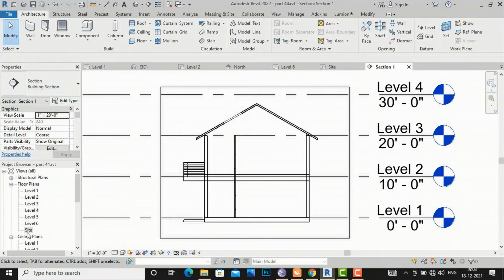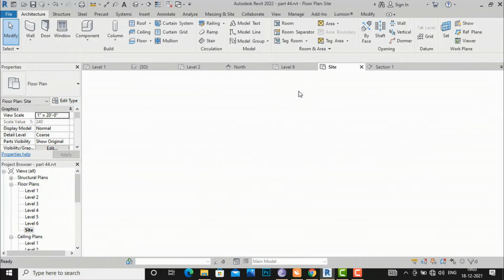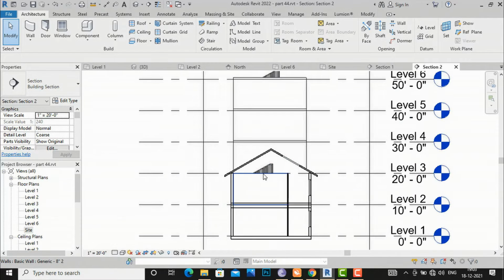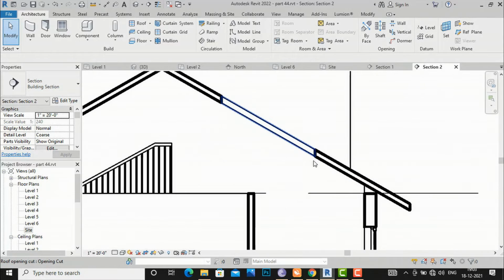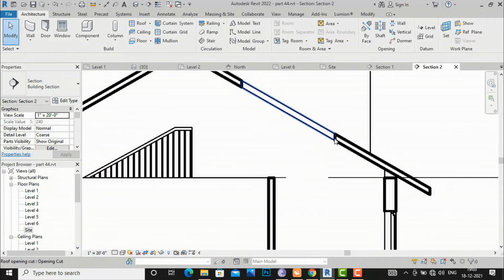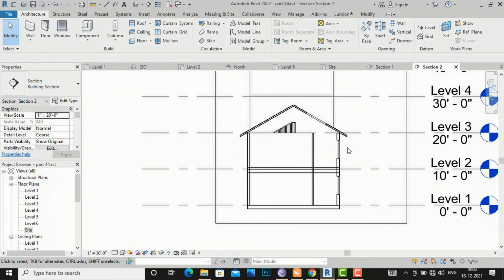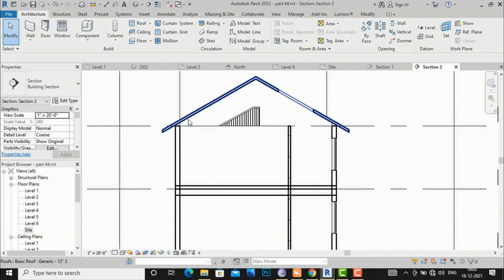And again if you go to your site plan, and I'm going to double click this, we'll go to sectional view by vertical opening, and you can see this is vertical and it is perpendicular to this roof or slab. So you can clearly see the difference here. So this is the difference between by face and vertical. If you practice, you can understand the difference by drawing section lines.